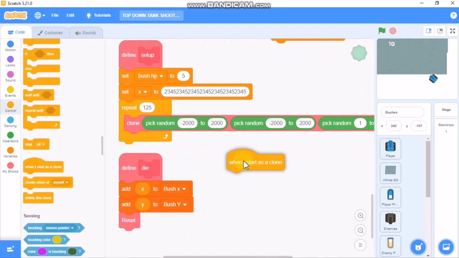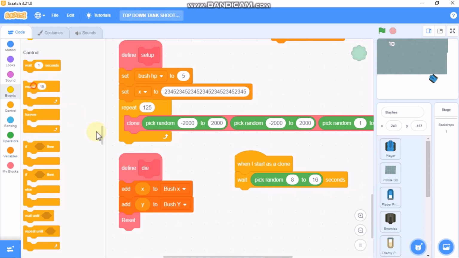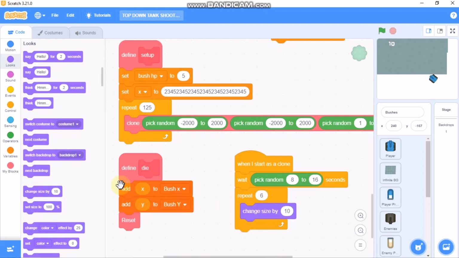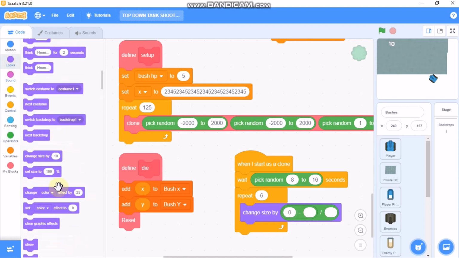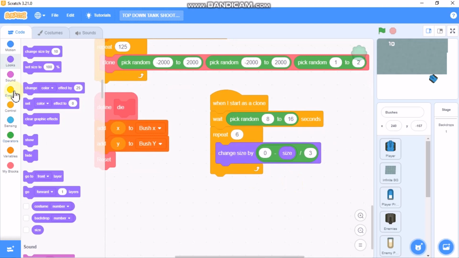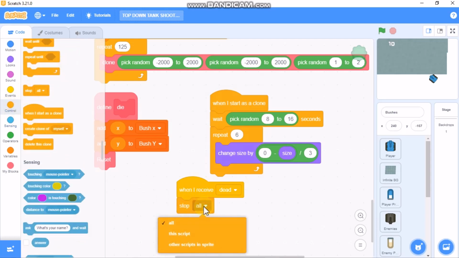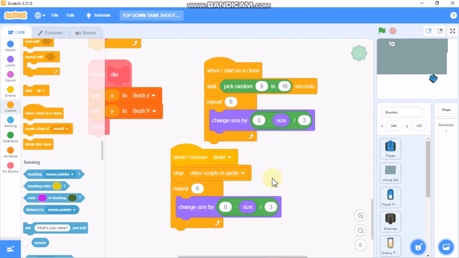And when I start as a clone, we need to wait, so pick random from 8 to 16 seconds and repeat 6. We need to change size by, grab a times, minus, so 0 minus size times divide by 3. And grab when I receive dead. Stop other scripts in the sprite. Repeat 6, change our size by 0 minus size divide by 3. So clean out the blocks.